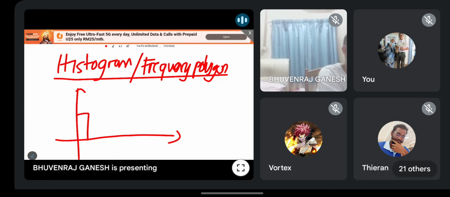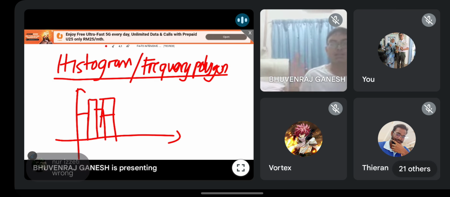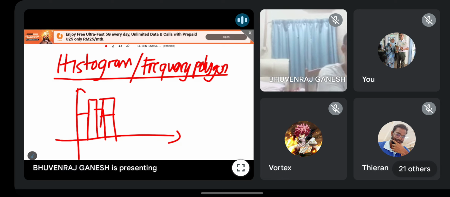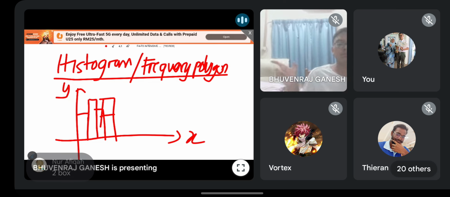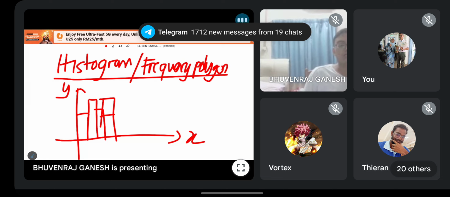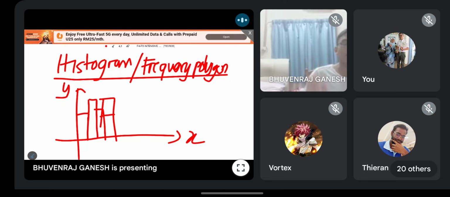So before that, can I draw my histogram like this? Betul ke salah? If I draw my histogram like this, can I sambung dengan paksi Y? Yes, wrong. Okay, must leave gap. How big is the gap? 2 cm dari paksi Y. Okay, if you see your graph paper, yeah, two small boxes lah. Okay, ataupun satu kotak besar, one big box, you must leave. Okay, to draw this thing. Don't sambung, jangan sambung. Although technically dia betul, tapi kamu kena ingat nilai kat sini, the value over here.